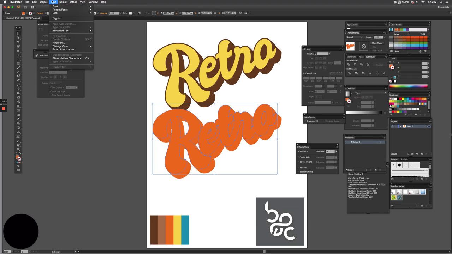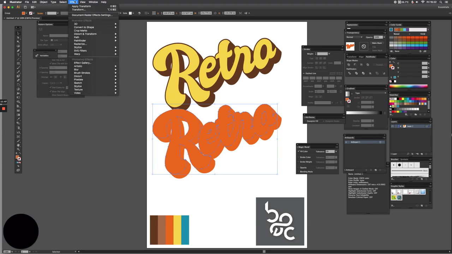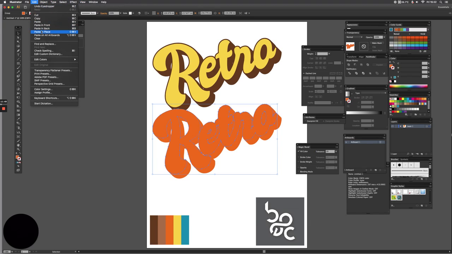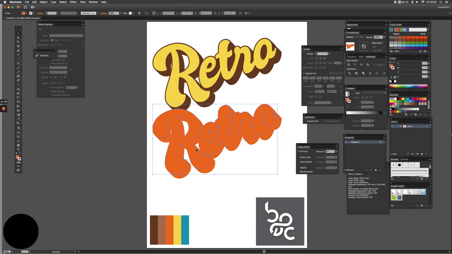So I don't use the quick keys here, so I've no idea where it is on here because I don't want to look at it. If you want to use the quick keys, it's literally Shift, Command, and your brackets left and right, up and down. So there, see it going up and down, and then you bring it up here and line it up with there as a copy.